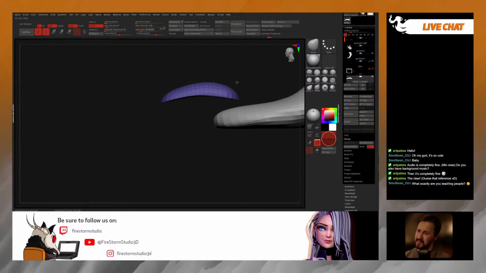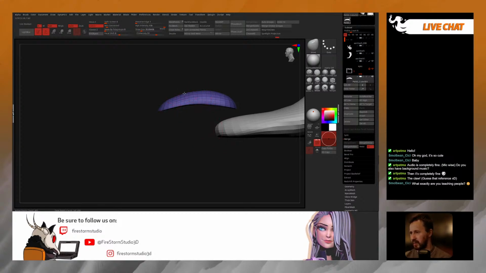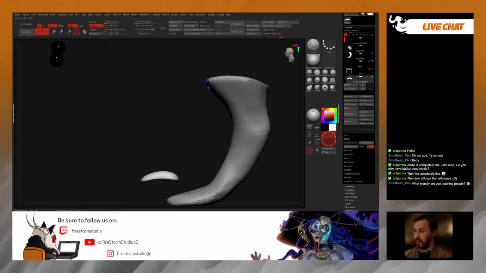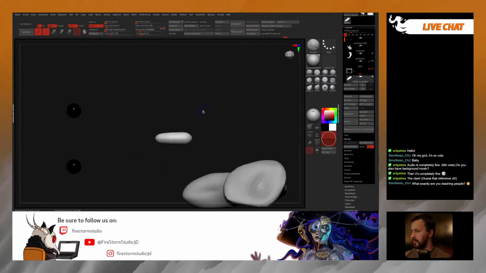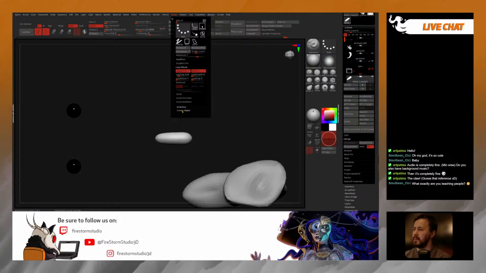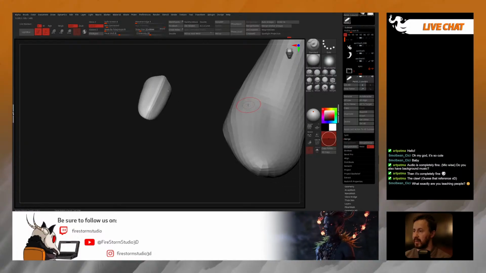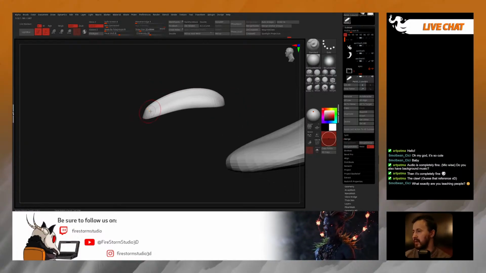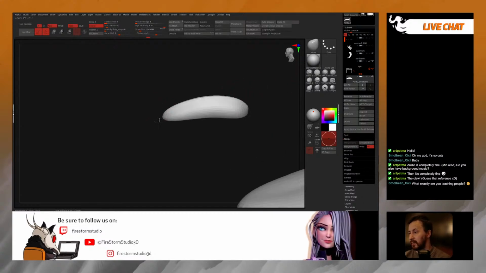So that's looking better. Looks actually like a claw now. And I'm going to keep this deliberately a little bit larger. I'm just going to grab a standard brush here. Make sure Lazy Mouse is on. It is, that's fine. And I'm just going to drag a line down the middle. And this is just to raise up that part of the claw, and it'll give me a little bit more to work with here. Just to sharpen it out a bit.